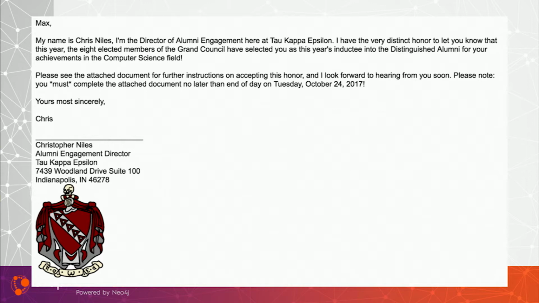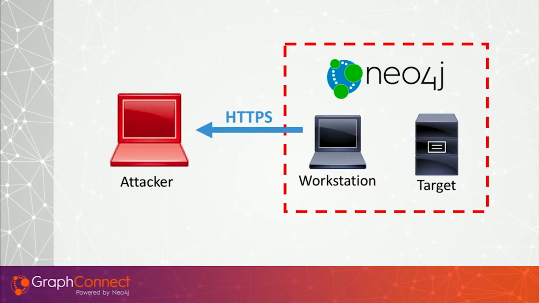So once we do that, what that script is actually going to do is run on his workstation and make an HTTPS connection back to me as the attacker. And this is going to look very similar to a web request. There are tons of different transports I could use. I could do HTTP, I could do ICMP, I could do DNS. You name it, and you can have that as your command and control transport.